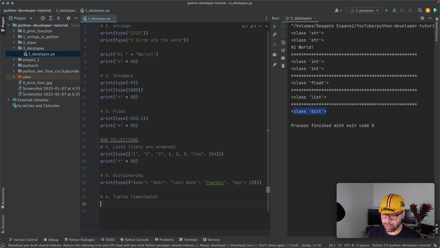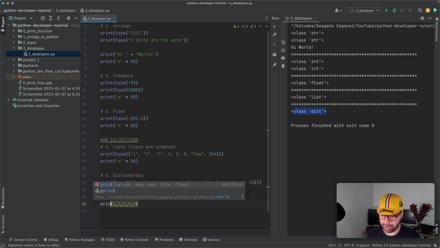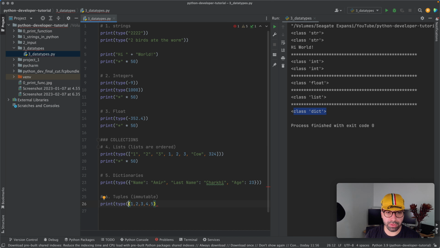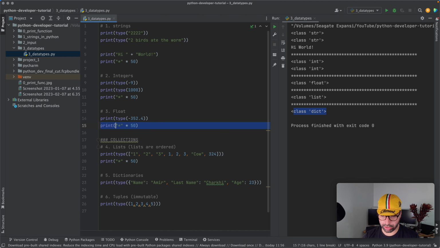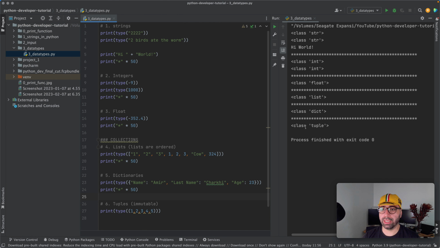How do they work? They work with normal parentheses or brackets. So you can have 1, 2, 3, 4 as an example. And if I go ahead and say print type of this thing, you will see that it's a tuple. So let me just put my stars in the line before again, run this. I should get a class tuple for this thing. PyCharm says you should put spaces here. You are right. I should put spaces there.